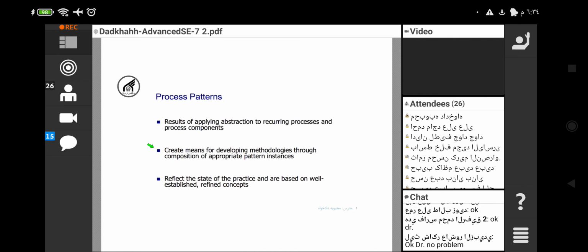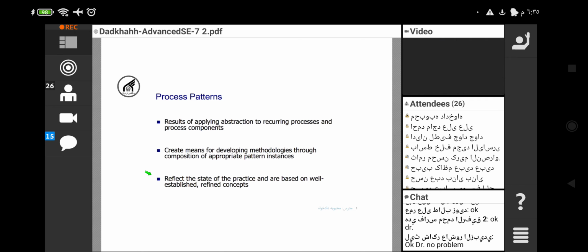If you remember, for different methodologies, we have their important components of processes. And when we need to develop methodologies, we need to develop a process for them too. If we don't know how to process, we can use instances of appropriate process patterns, and we can compose them together to create new processes.